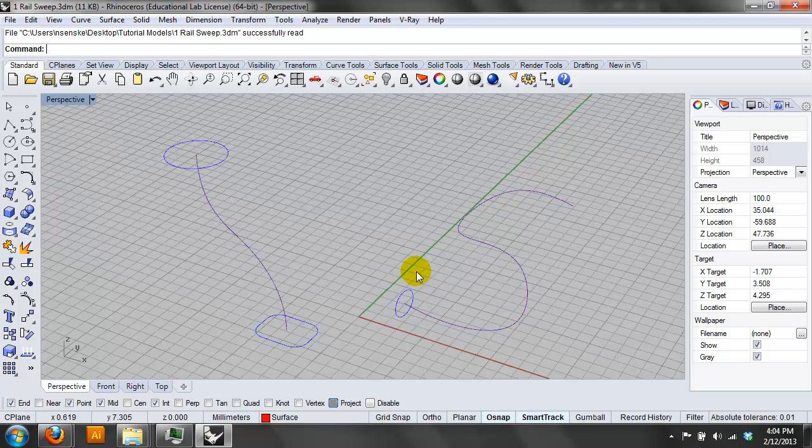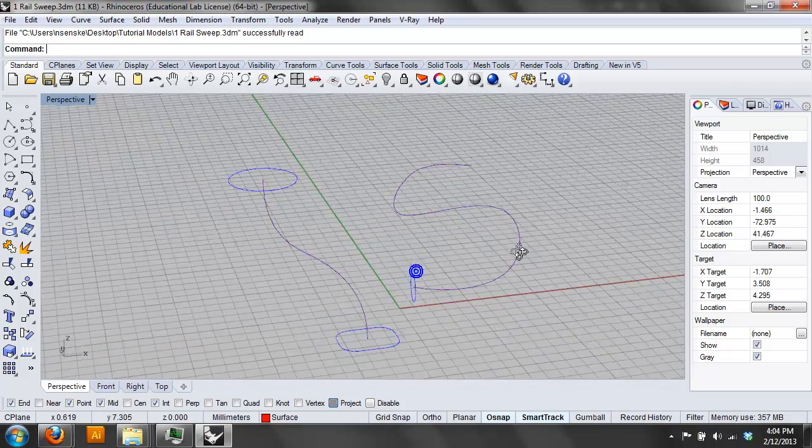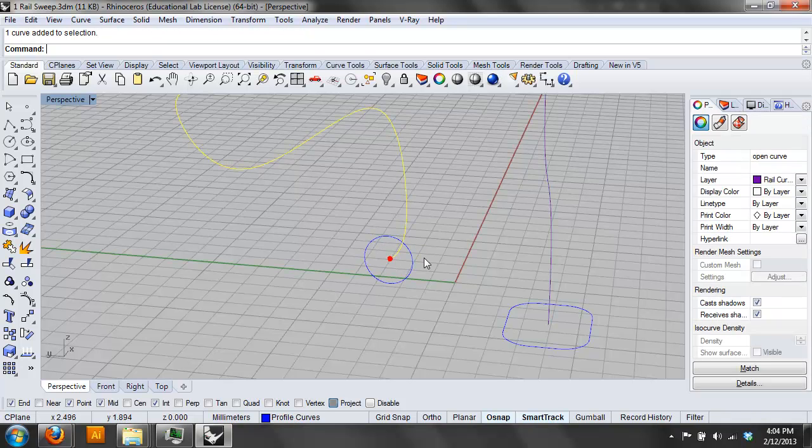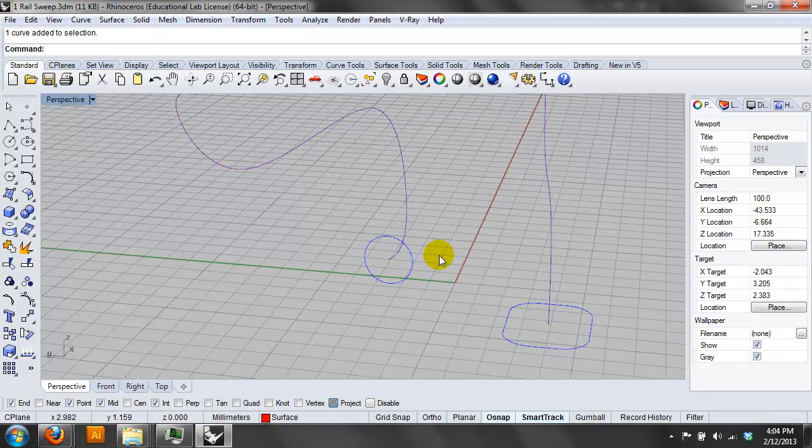There are a couple things to know about the rail sweep that are necessary for proper execution. One, you have got to align that cross section with the end of the rail that you create. Whatever orientation the cross section has is what's going to pull through that rail.